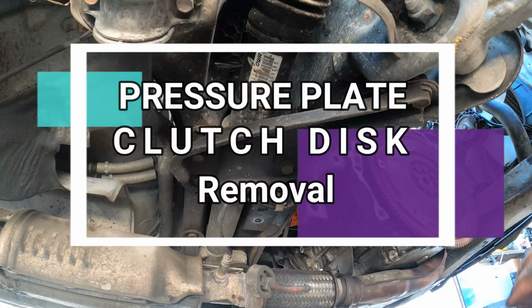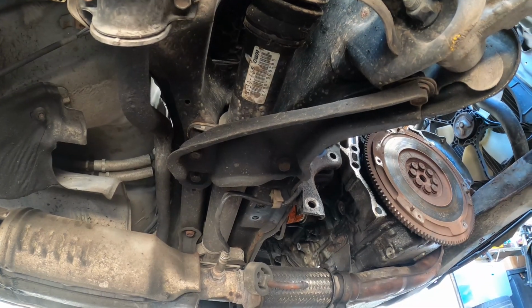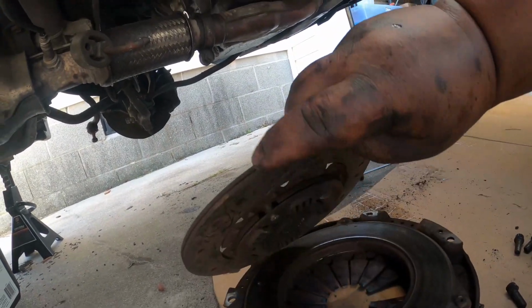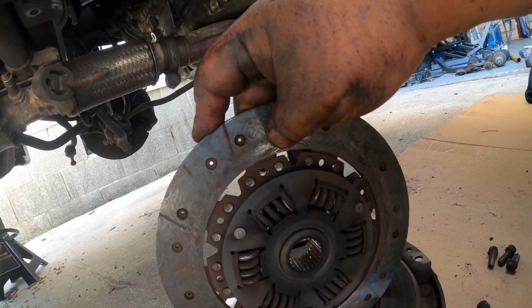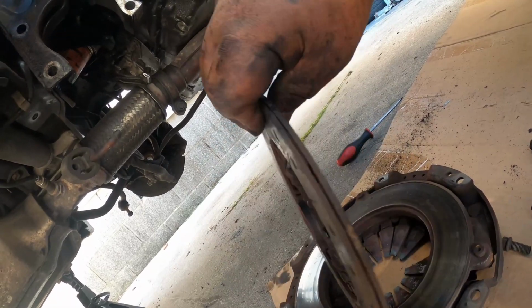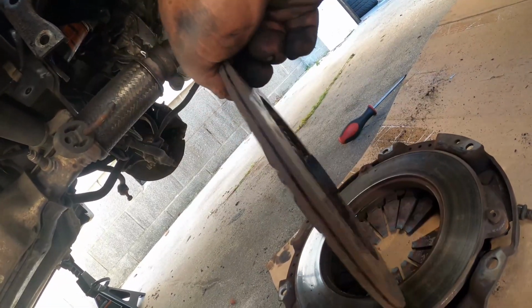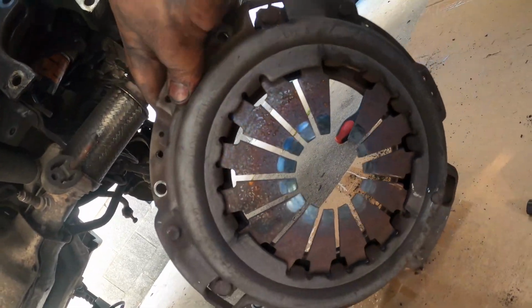So this is our clutch assembly. We have here our clutch. It's already chewed down to the metal. So that's our clutch. Man, it's all gone. And this is our pressure plate.